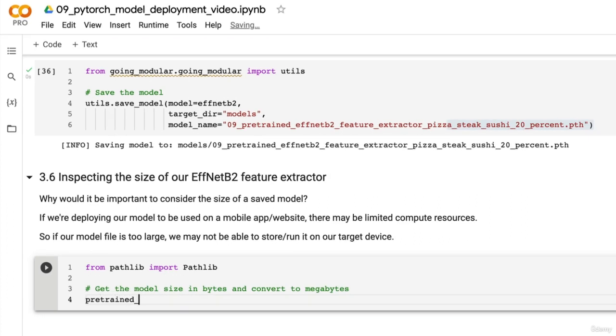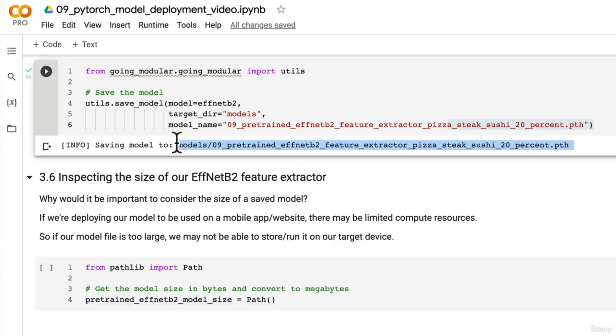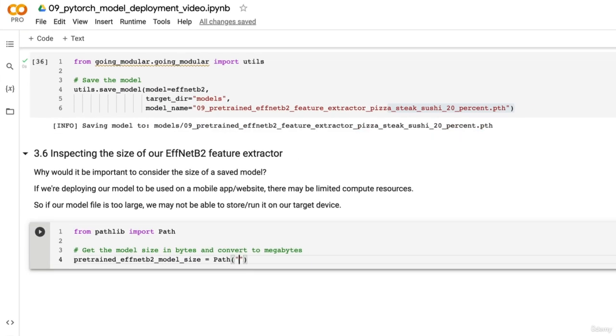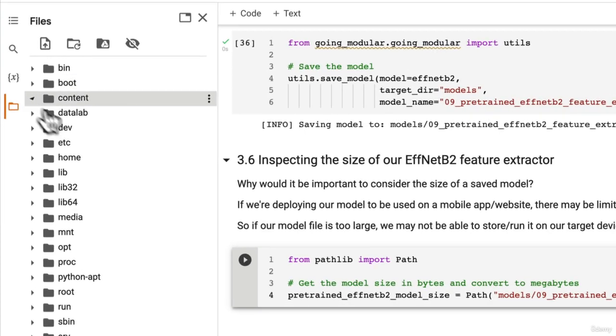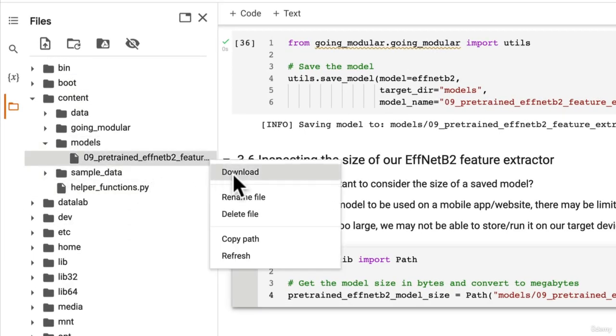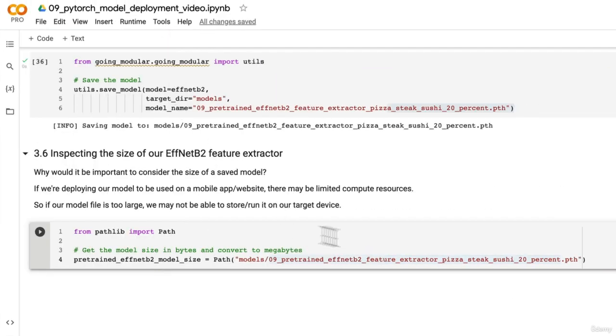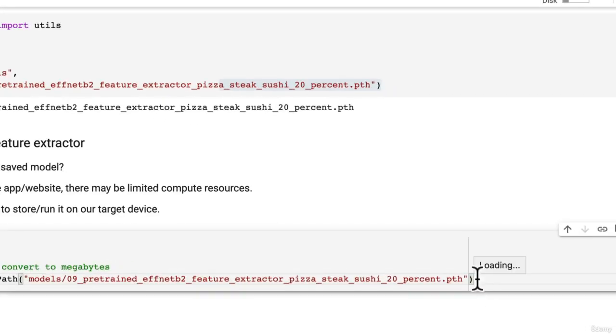We want pre-trained EffNetB2 model size is going to be equal to, we don't need to import pathlib, we just want Path, that is. And then I'm going to copy the model path because we want to see the size of it. We could, of course, download it, like over here, content, models, download, or we could ls into here and see how big the model is, but I like to just do everything with code.